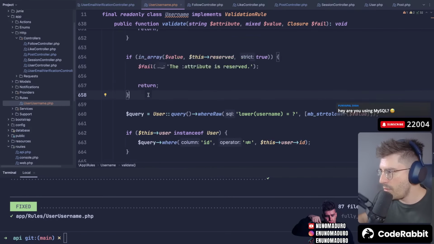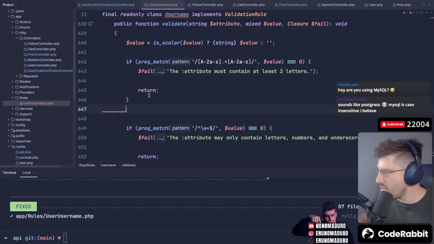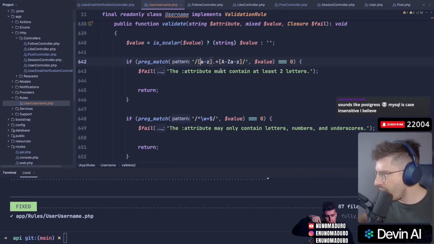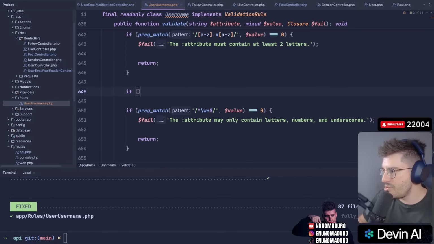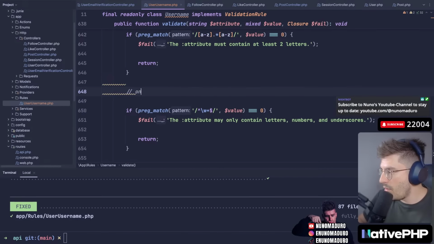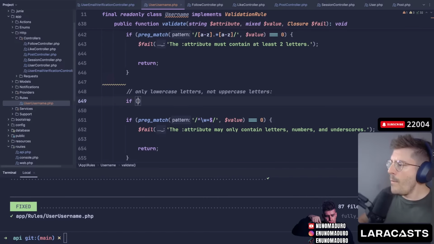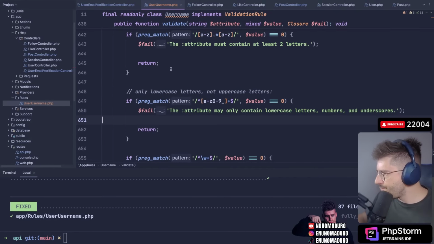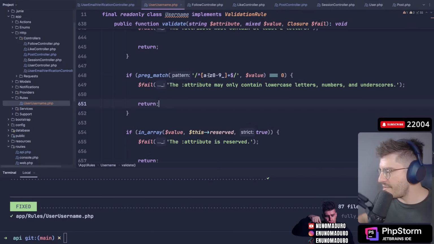So I'm going to go here all the way to the top, and I'm going to do something, ensure. Actually, what we can do is remove this. Okay, that will help. Yeah, and we need to ensure at least 2. All of them is lowercase. Only lowercase letters, not uppercase. And I think we can remove this. Okay, beautiful. So we have letters and numbers.